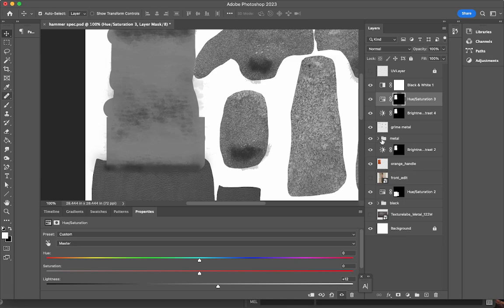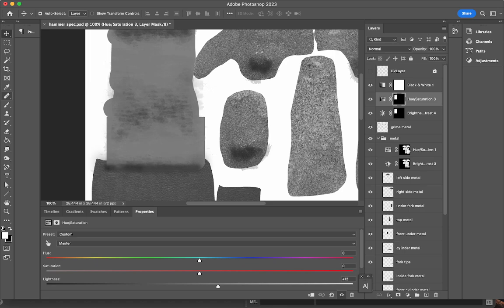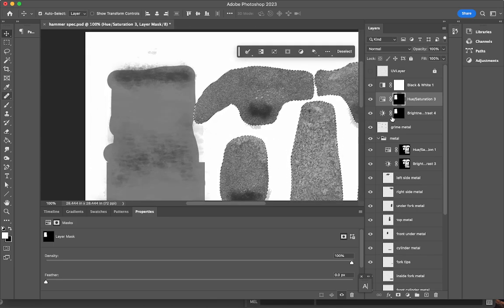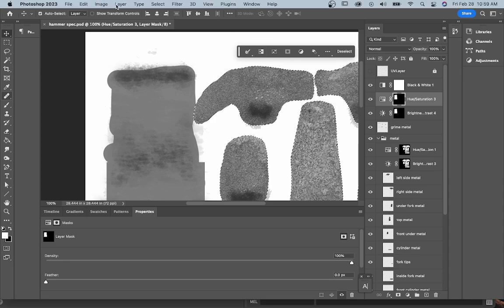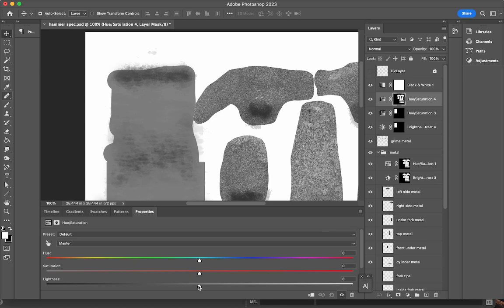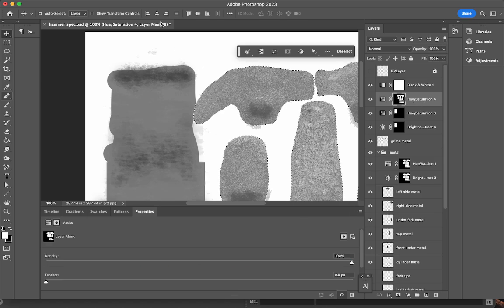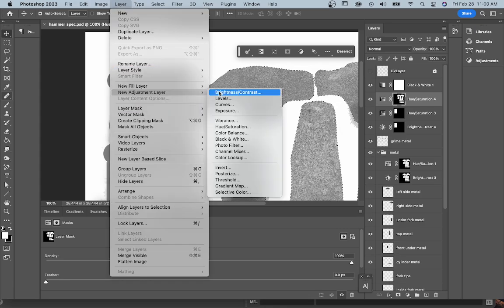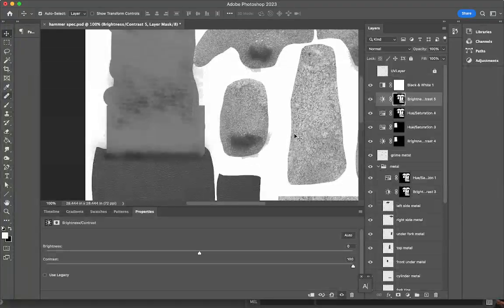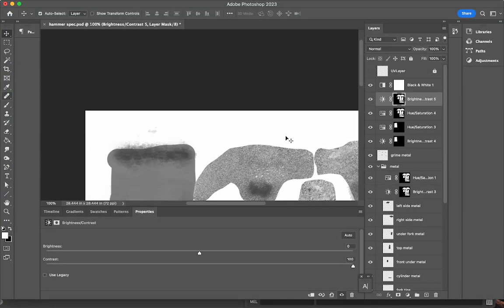So for the metal, where is this? Open this up. I'll control command click this. And I'll do another lightness layer. Make it even lighter, and increase the contrast too. So there. And then one more contrast pass. Yeah, that's going to look way better. Alright. So let's go ahead and do that.